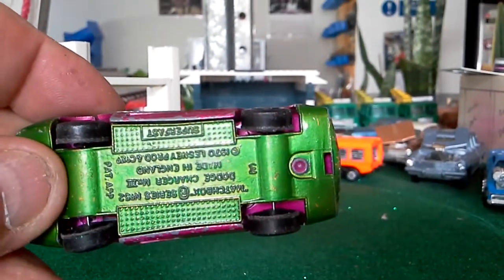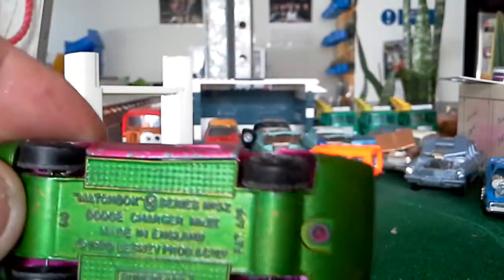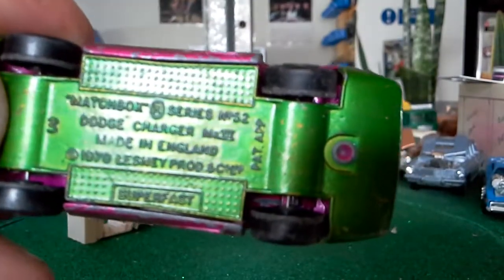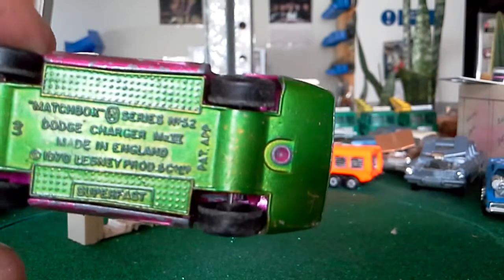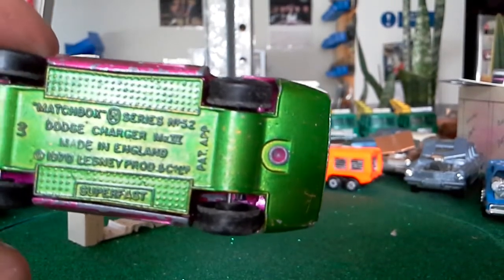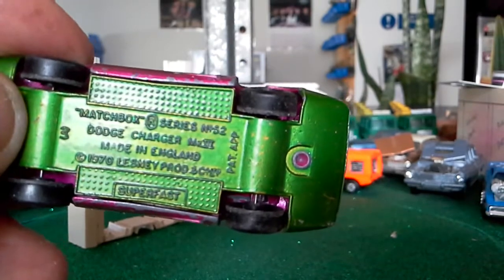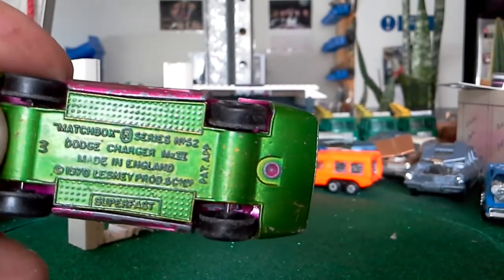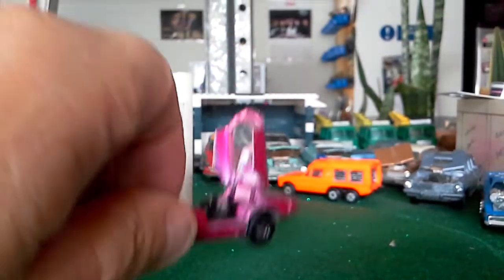Alright, it reads, if I hold it the right way, might help. There we go, Matchbox series number 52, Dodge Charger Mark II, made in England, 1970, Lesney product, and it's a Superfast, of course.